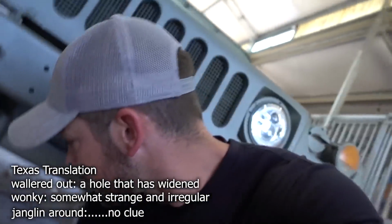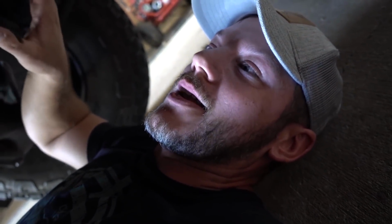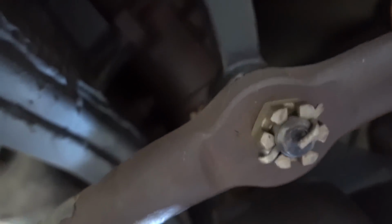So I just crawled under the first time just to see if I could figure out what's going on. I actually don't know much about steering, let's be honest, and so I don't know what any of these parts are called. But this comes down from where I actually control the power steering and everything, and hooks to this rod, which goes across and moves these little arms, and then moves the wheels in and out. But what I want you to notice is, okay, that's pretty sturdy, but if you push up on it, that's not good. So this joint is not tight at all, okay? Not good. Same with this one here. You can see it moving. I would assume there's not supposed to be nearly that much play.